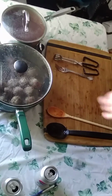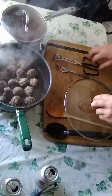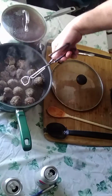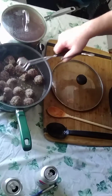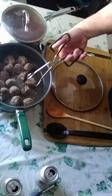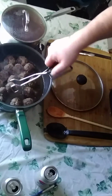Okay, here we go. The meatballs are pretty much done. Now what I do is I put them on high, okay? You cook them on high because they're small. You flip them pretty much once, and if you see they're brown, sometimes you can flip them again. It depends on the size of the meatball. This has been about 10 minutes tops.